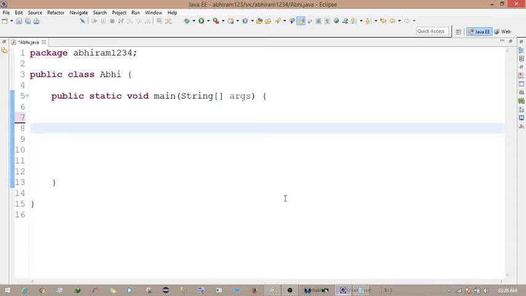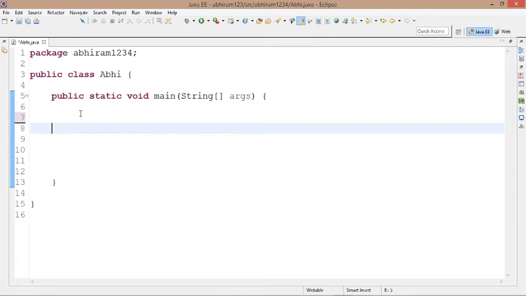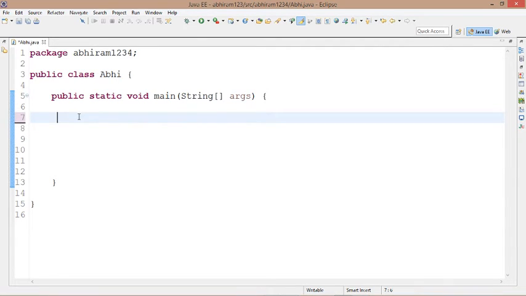Hello friends, today I am going to show you how to declare, create and initialize one dimension array. And second point, how to declare, create and initialize one dimension array in a single line. So I am going to show you practically on Eclipse. Let's have a look how to declare. Let's start with declaration. How to declare one dimension array in various way.